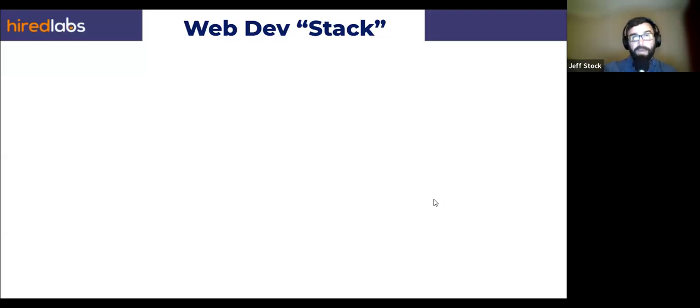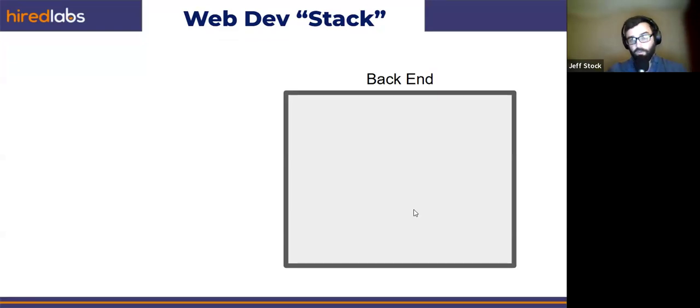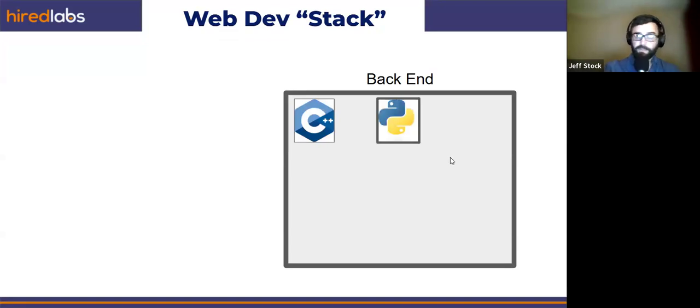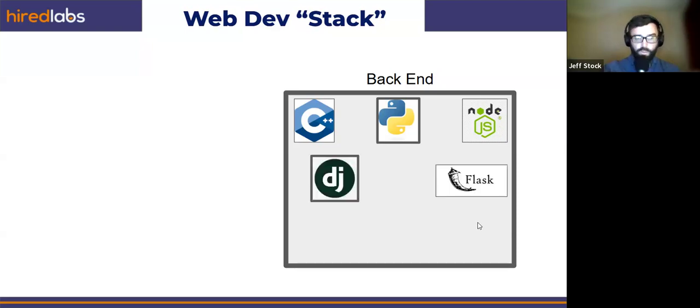So there's the back end of the stack, and this is generally things where your users are not going to go. So it's typically not the kind of things that they interact with. And this is a place where you're going to find those general programming languages from our list, things like some version of C or Python. JavaScript is very common to find back here on web development things. You may find it referred to as Node, which is technically, I suppose, a framework, which is where the second layer of these things would be. So these top parts are actual languages. So JavaScript up here under where it says Node, Python, C, these are programming languages that can be used all kinds of places.